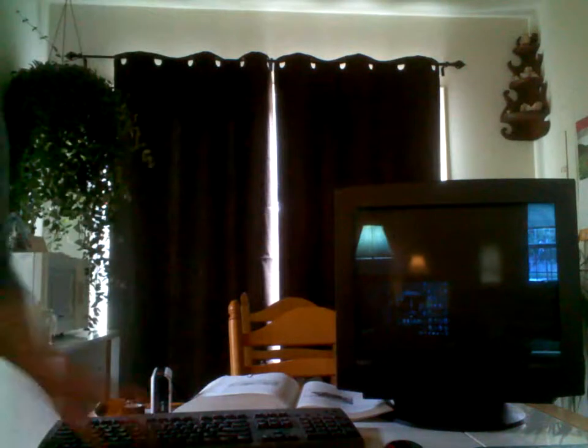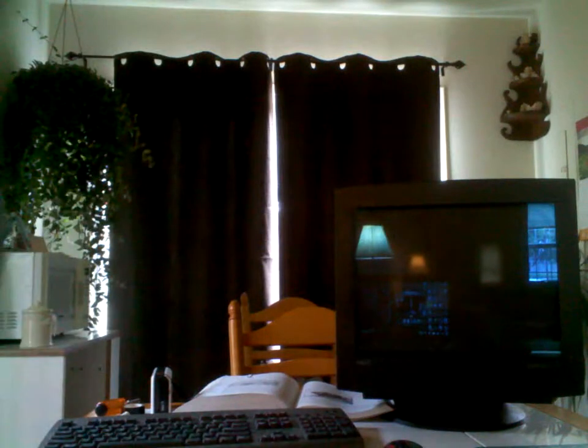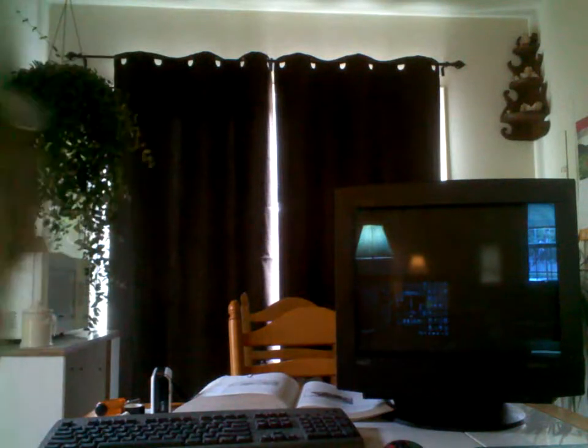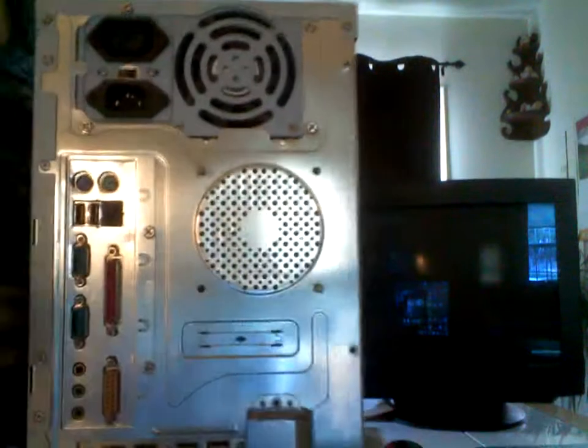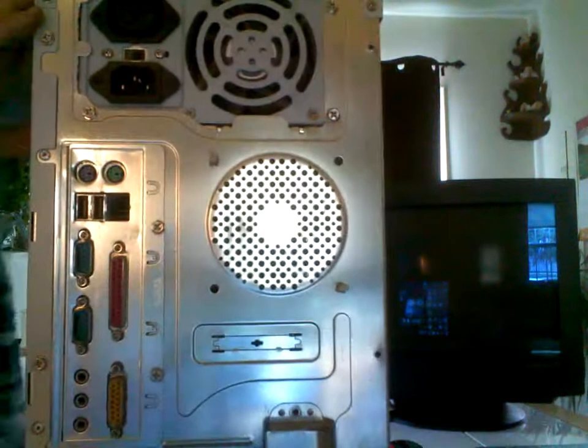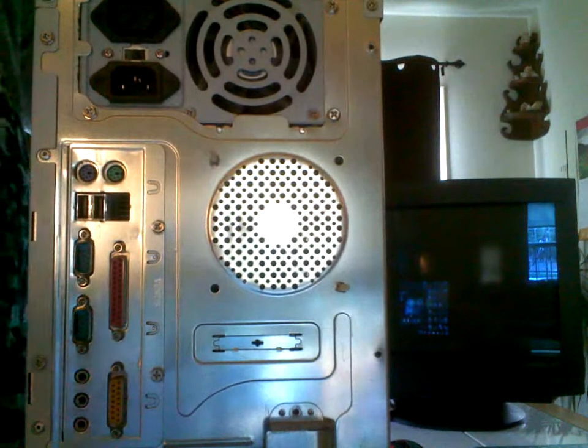All right, so that's about the ports, and I'm going to actually give you a visual of what they look like on your computer. Now, of course, you'll know that computers are different depending on the case, different cases on different computers. We have desktop computers, we have the tower computers, which this one here is the tower.